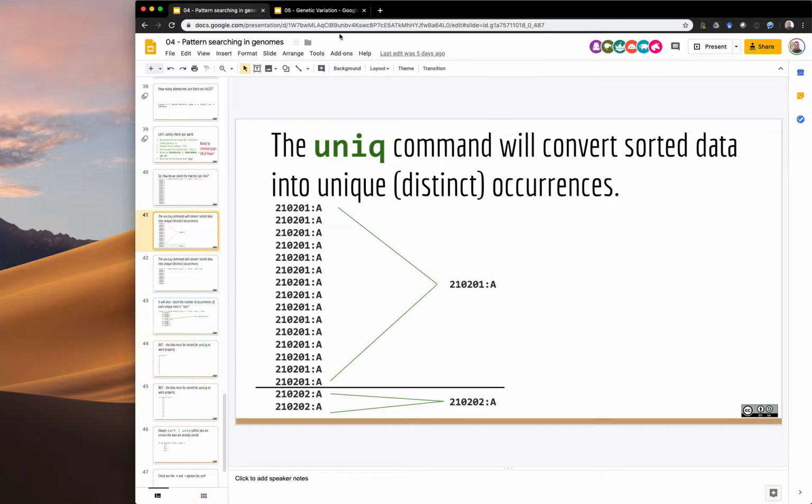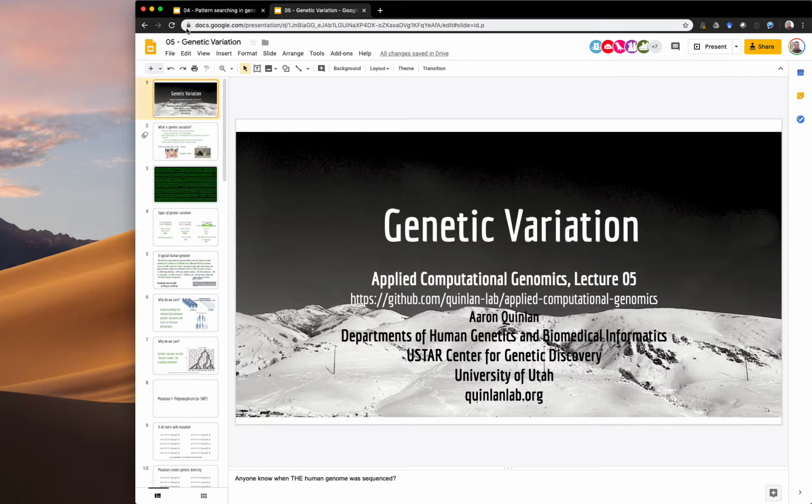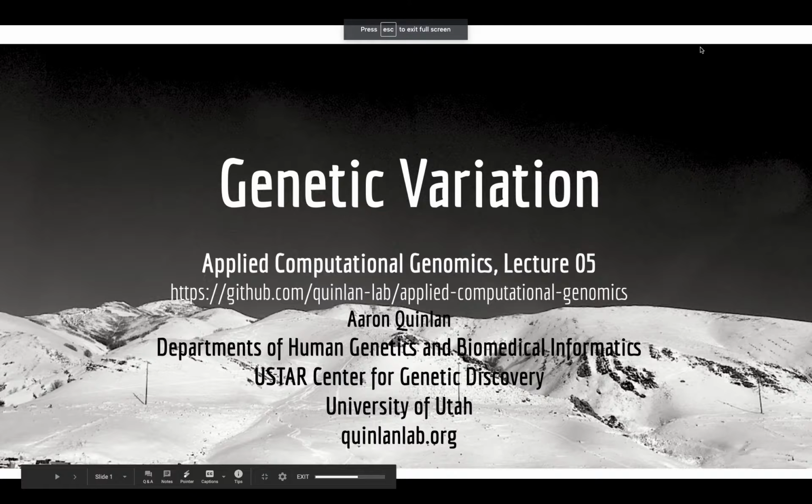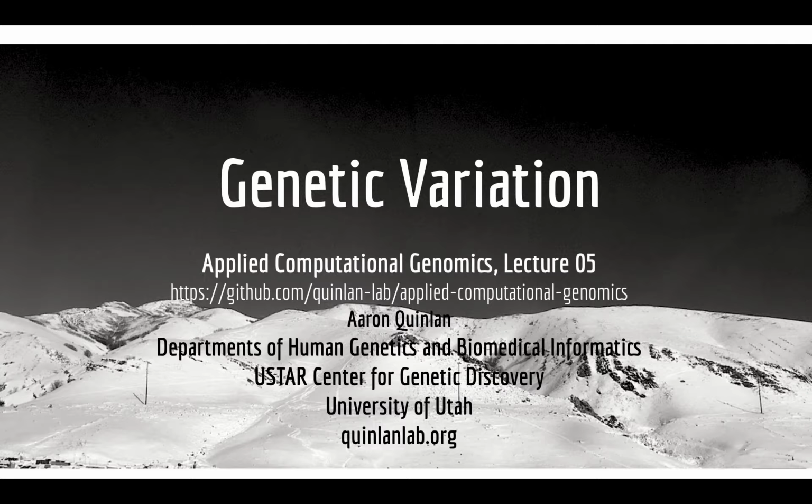Okay, so moving on to genetic variation. I think pretty much everyone here has some sense of what I'm talking about. This is differences in the DNA sequence between individuals within a given species population. So if you looked at all the DNA for every fruit fly in the world, they all have the same basic DNA sequence, but there's differences, right?